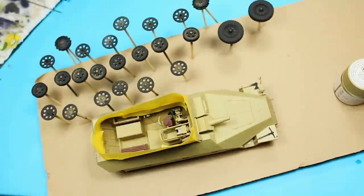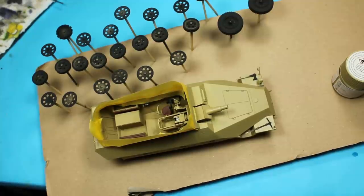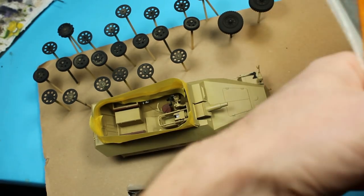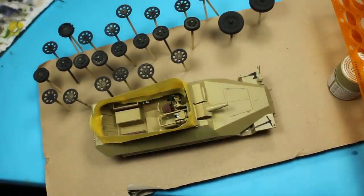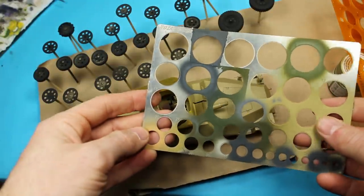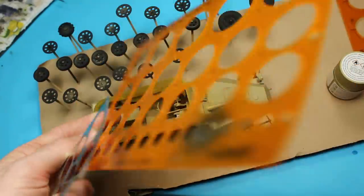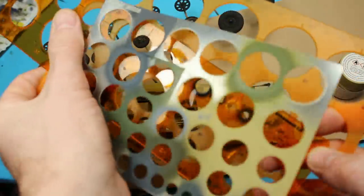Now, people do ask me where I get the wheel masks from. I've got one from Royal Model, which is out of Italy. Very old. I got this probably 15 years ago, but it is still available direct from Italy. So that's Royal Model. And then I've got a couple you can just see off screen, orange ones, which are just circle templates. So basic stationery, that sort of thing. This is the Royal Model one, and this is based on models at the time. So it's a lot of Tamiya early Dragon stuff. And the holes are sized to the wheels. And then these are a bit more generic, these circle templates. But one way or another, you can usually get somewhere between the three.